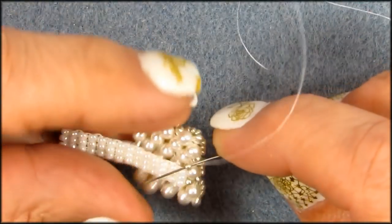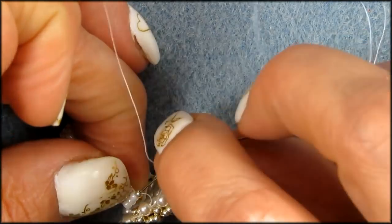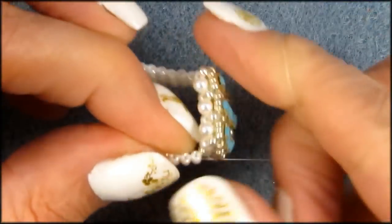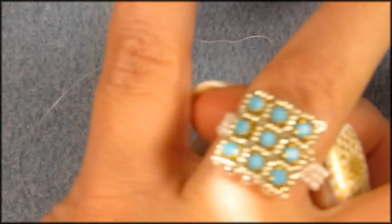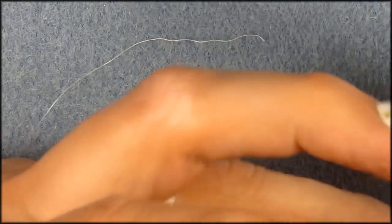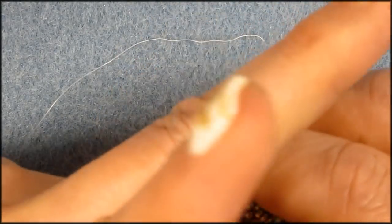Because if you put your finger in here, it's going to go loose if you don't go around at least twice. Okay, now I'm going to hold this tight and fit. Make sure you got that tight and see if that goes on there. Yeah, that is absolutely a perfect fit. So when you've got that perfect fit, you don't have to do anything anymore.